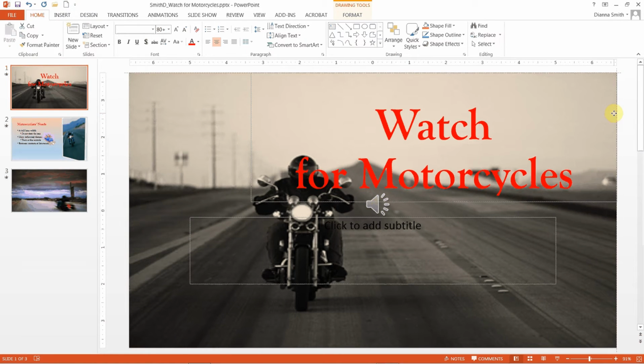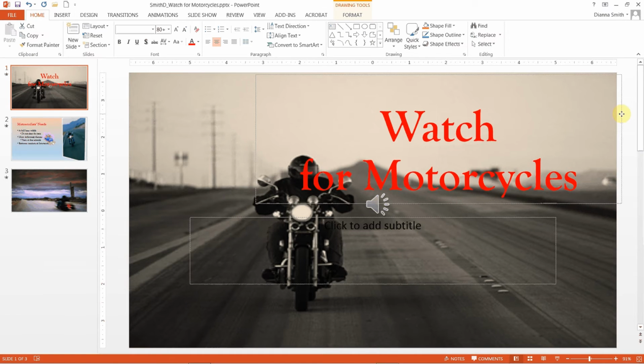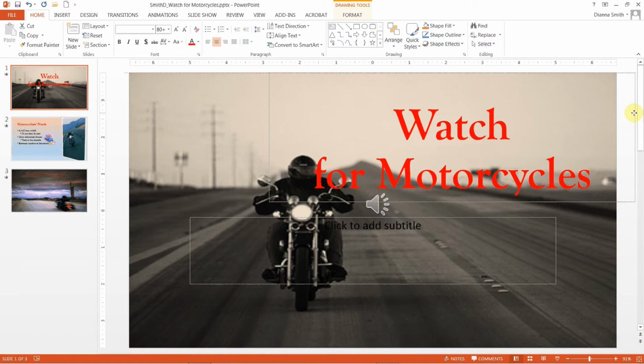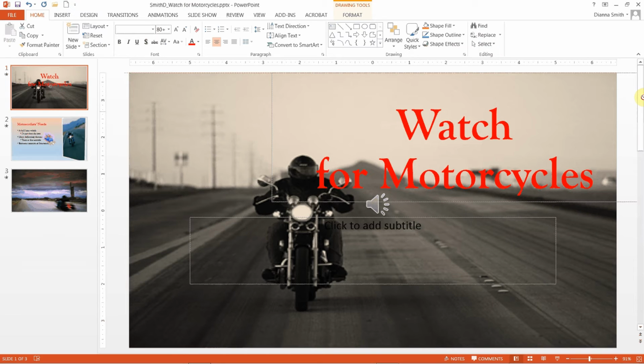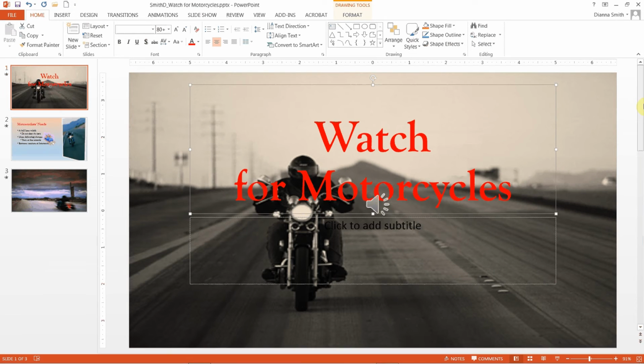And notice that I have the red hash marks in the top right hand corner. We're going to move it more than that because we need to make sure that the word for is to the right of the motorcyclist helmet.